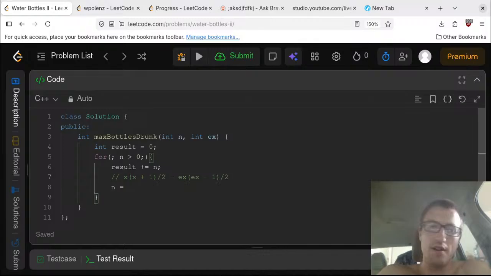This has to be greater than or equal to n. This has to be the largest x such that this is less than or equal to n. Yeah, that's what we're looking for.